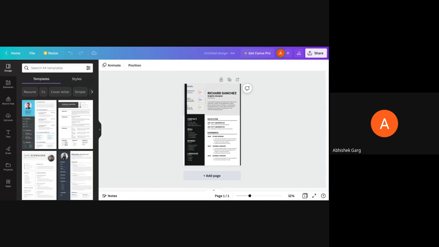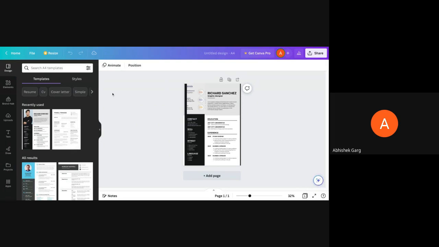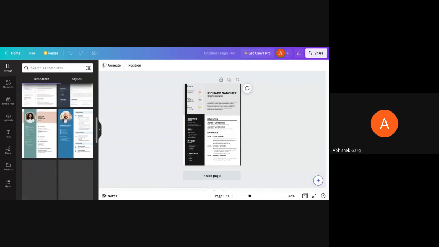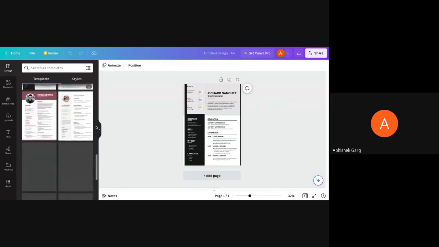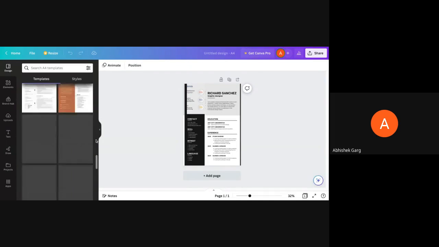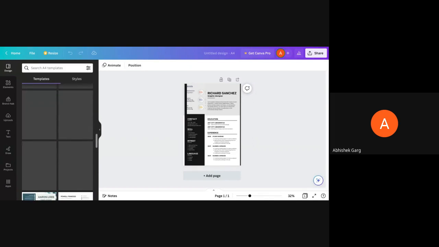You can search in Google for Canva resume templates, and from here you can choose your resume. If you see, all the resumes are of one page, and that's what people want. Only a one page resume, that's the actual resume size.